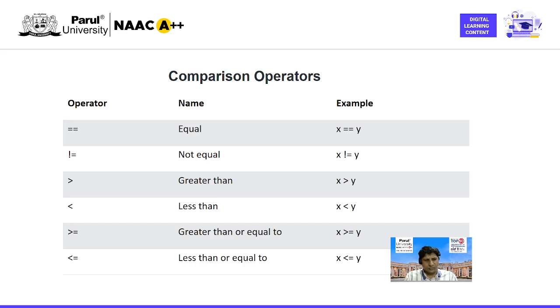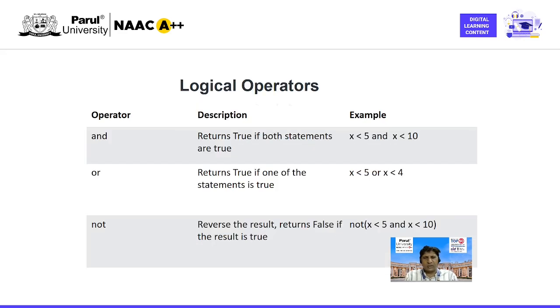Okay, no problem. The next operator is the logical operator. A logical operator is used to combine conditions, and it returns true if both statements are true. There are three types of logical operators. First of all, we need to understand why we use logical operators.